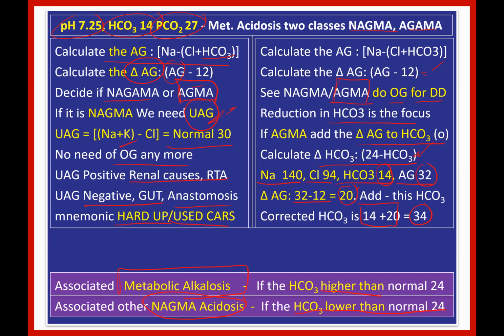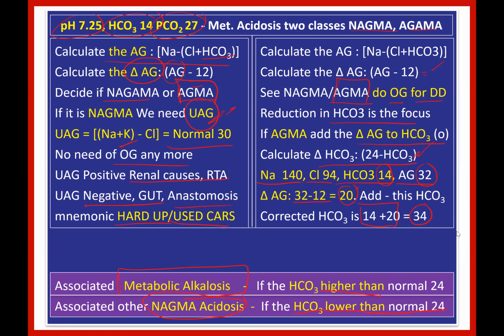Okay? This is how you go. When you have NAGMA, you don't have to do the osmolar gap. When you have AGMA, you do need to do the osmolar gap. Why? We have got the mud piles. Some of them increase the osmolar gap, some of them will not. There is a table for when both are increased or only one is increased, and to use the table, we require the osmolar gap also.